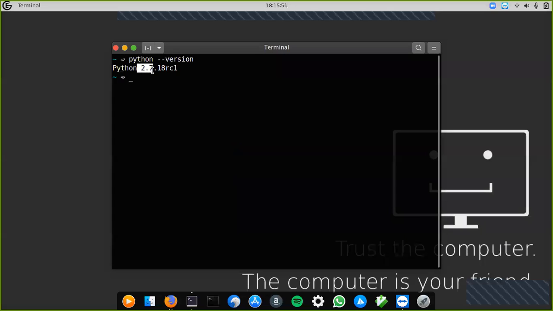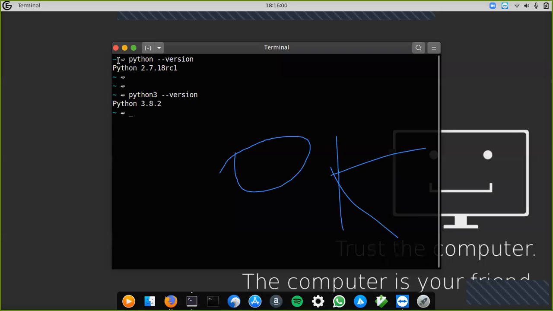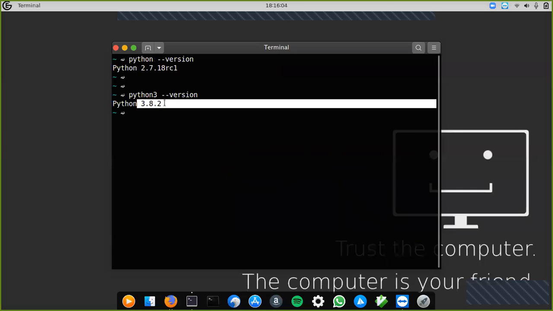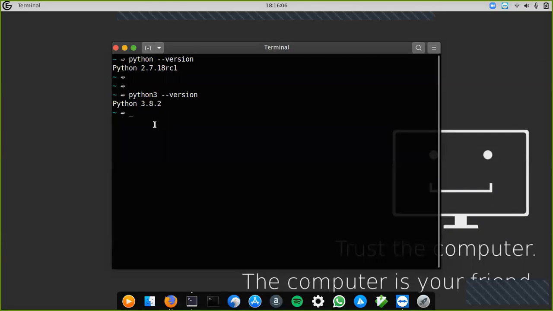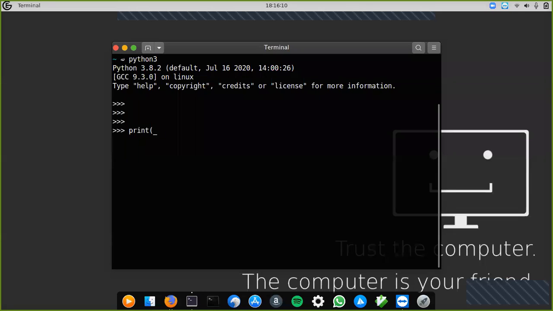Just look at this. If I use another command, python3, it will give you Python 3. So in my Linux box, I have installed two versions of Python. The first one is 2.7, the other one is 3.8. We can simply use this method, and in this case you will also get the interactive shell. If you print hi all, you will be able to see hi all or hello world. So this is one method to execute your program.